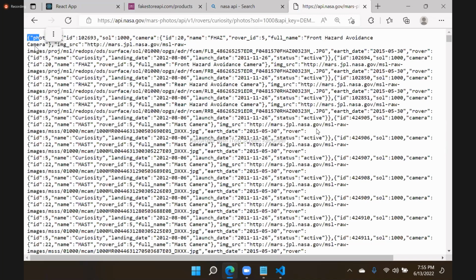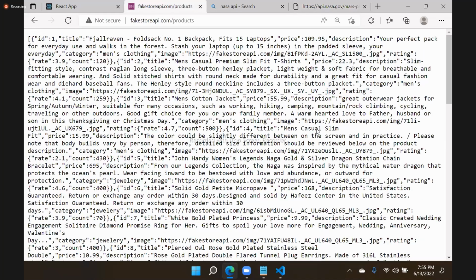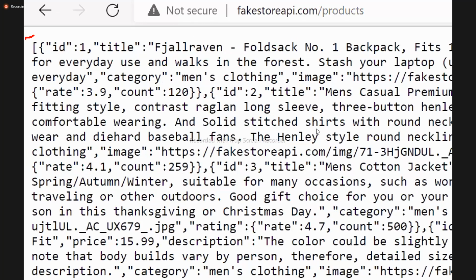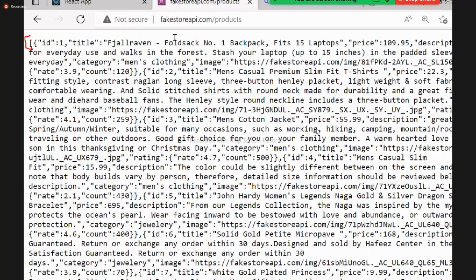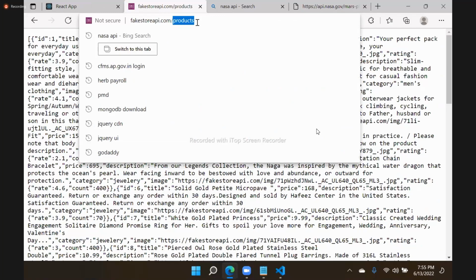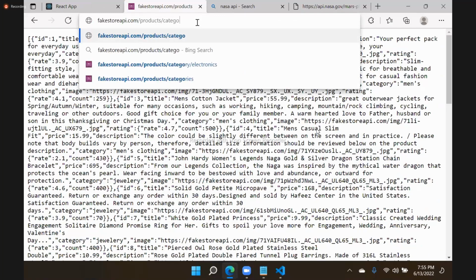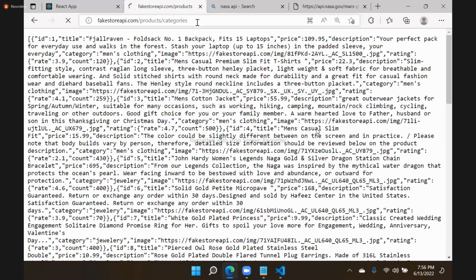I told you that first you need to understand what data is coming, right? And here products, you can see products is an array. So directly products is an array. It has some products. And you have another request here, products/categories. Actually, products/categories is another one. And products/categories is returning only a simple array of categories.